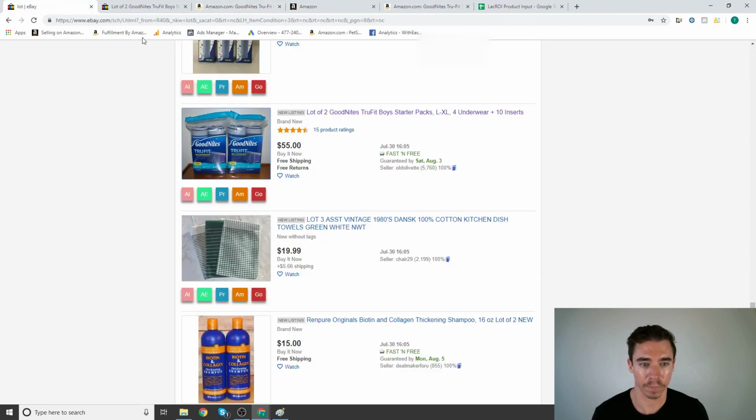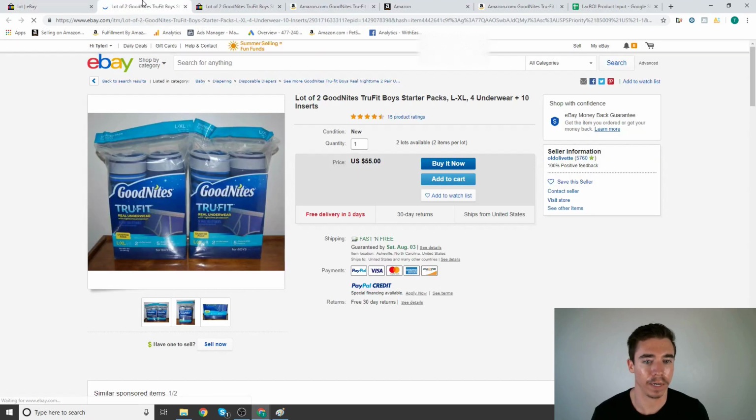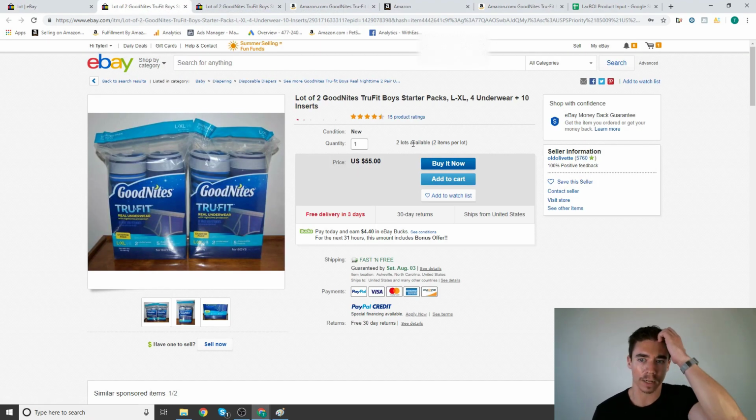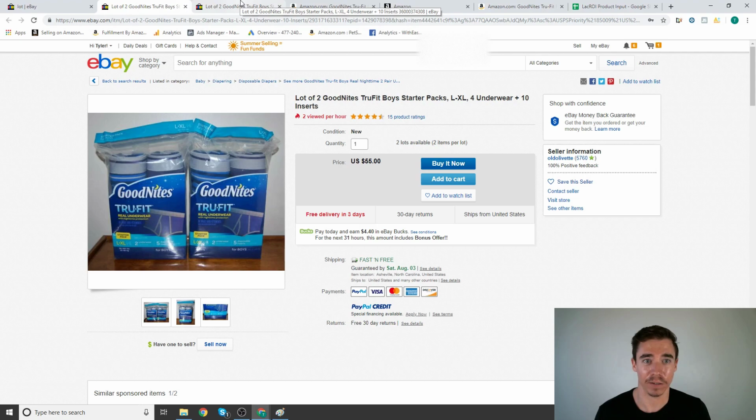So let's see how we're doing here. So it was $55 for this pack right here. 2 lots available, 2 items per lot. Cool. I could buy all of these and make a bit of money. That'd be neat. Never bought underwear before on Amazon. This is super surprising.